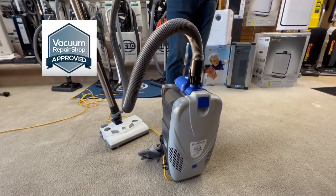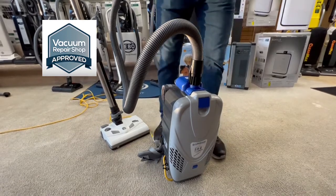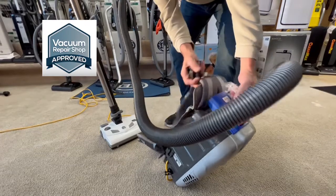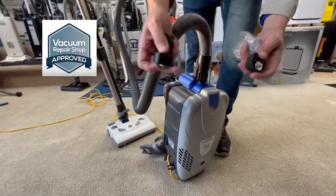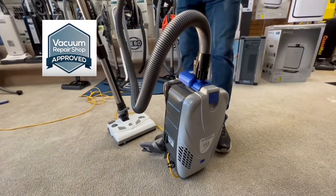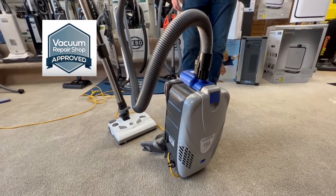Okay, so Mike, we're going to need a little screwdriver. A big, let's see. It's a Phillips. Big Philly. Big Phillips, and then you're going to pop the harness off. You're going to pop these wheels on, and then you're going to have a nice canister to use in your home, in addition to your cleaning business.